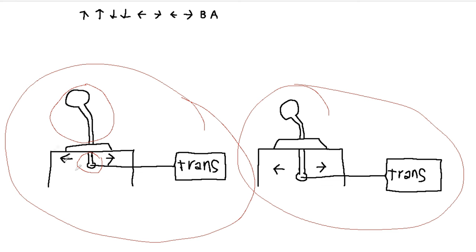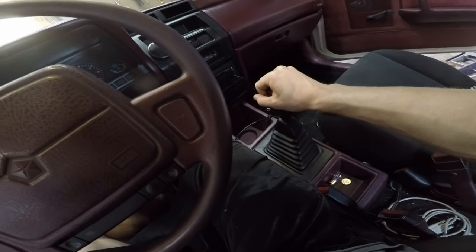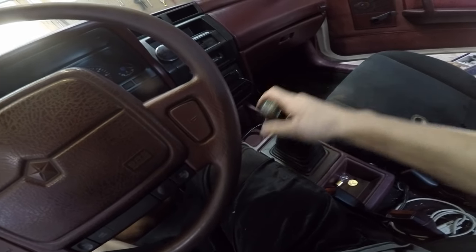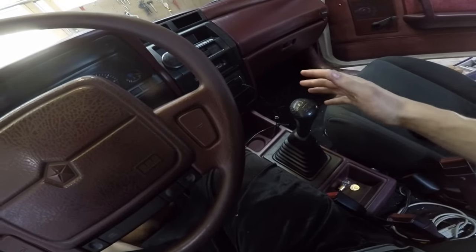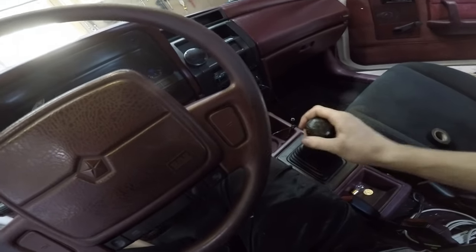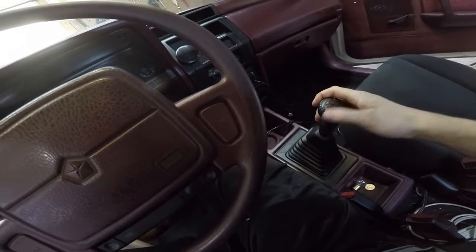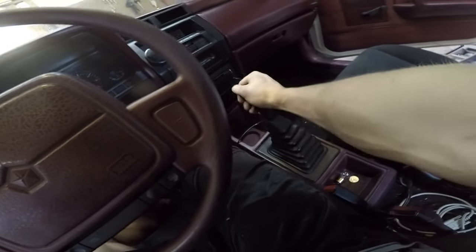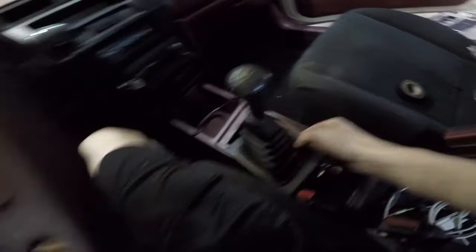Basically, this shifter over here feels terrible and sloppy, whereas this shifter over here feels good and tight, which is what we want. So here's the current shifter situation in the Sundance — all the cables and bushings are new, so the shifter is about as good as it can be, basically like from the factory. And from the factory isn't very good. The throw is really far. It's sort of like mac and cheese — it goes into the gear you want it to, usually. It's kind of like shifting a Mack truck. Not that I've ever done that, but this is how I imagine it would be. It's not great. So what we're going to do here is take it apart and do some magic.